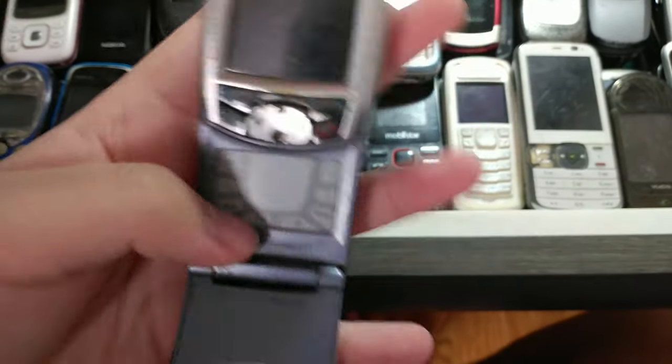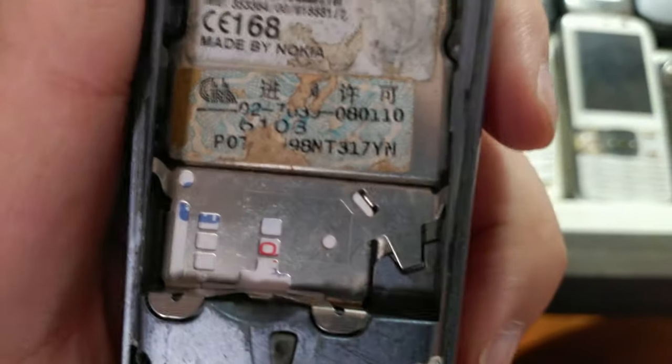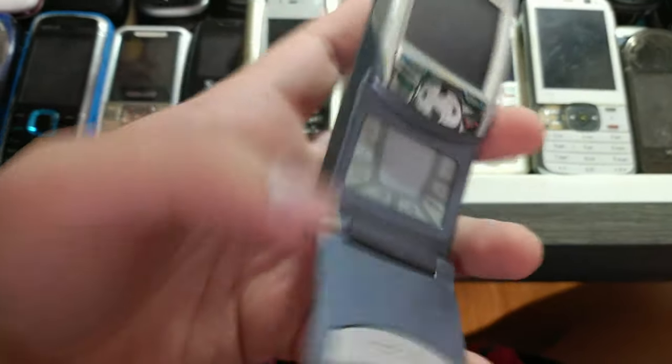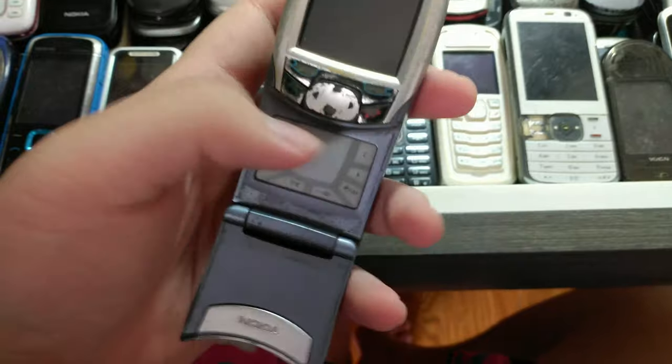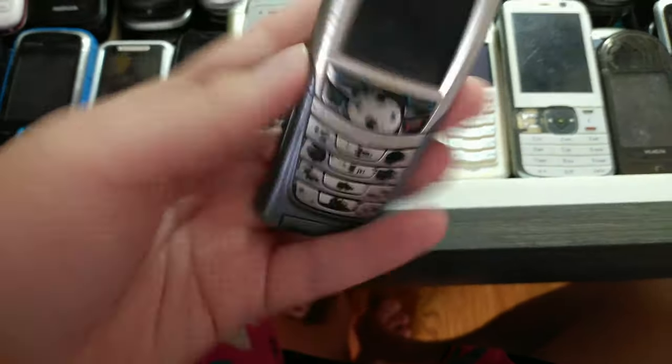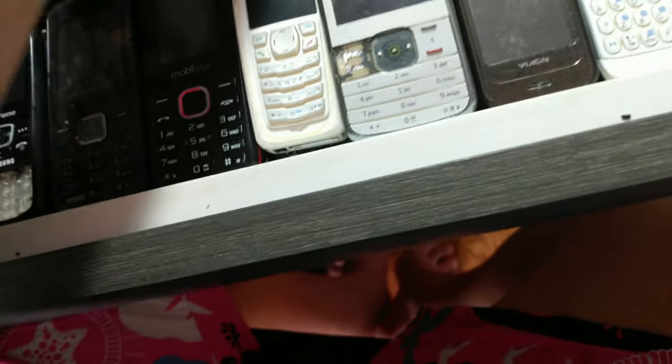This is the Nokia 6108. I'm not sure, but they're supposed to have a stylus that you can interact with on this one. Unfortunately, no battery, no stylus, so it works naturally, but the speaker is really busted. Pretty much busted.